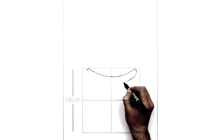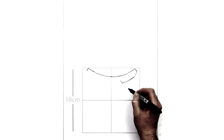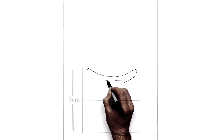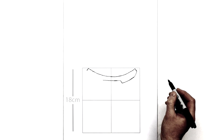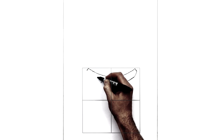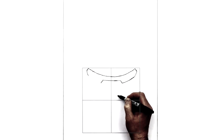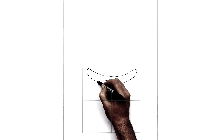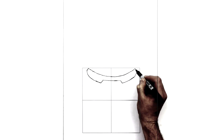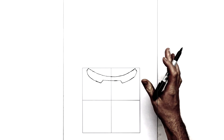So down like so. And then this is going to come up diagonally and then across the middle of his nose where his nose is under the mask. This comes across like this. And then we'll go diagonal this way, and we'll bring this one across up under his eye. Like so. Now we're going to double up some of those lines just to make them look sort of metal and like they go back a bit.